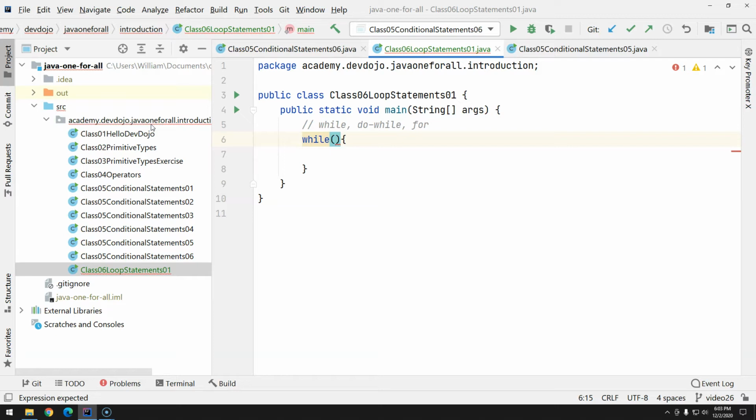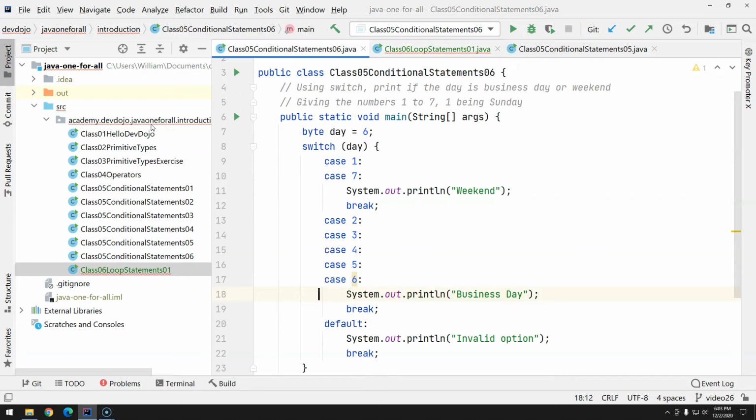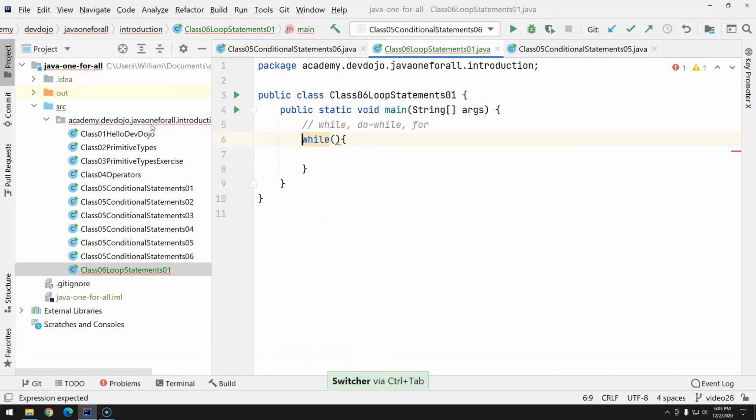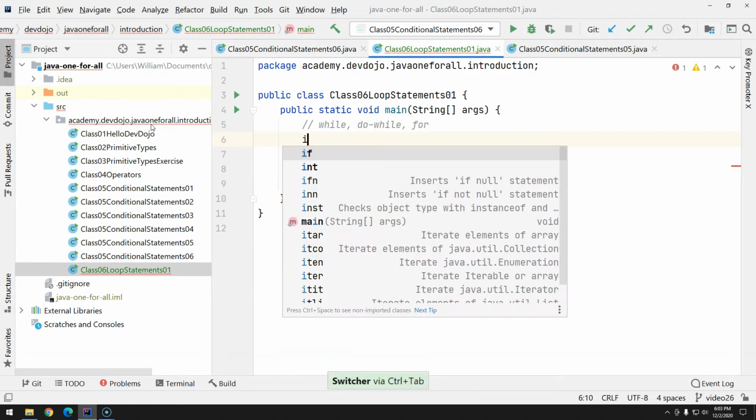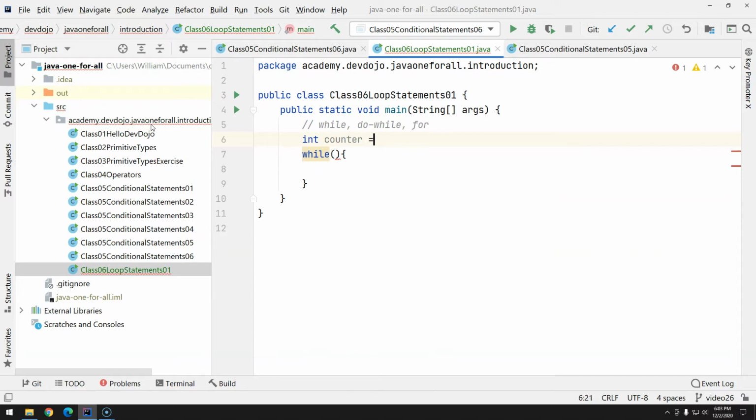So it needs to be either a variable or an expression that will result in true or false. Going back here, I can do it with a counter. Let's say I would like to count from 1 to 10, and print these numbers in the console.